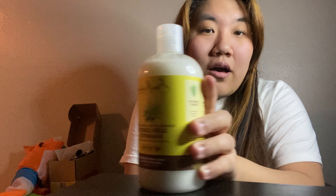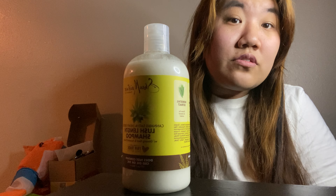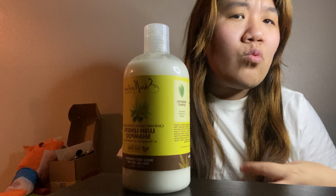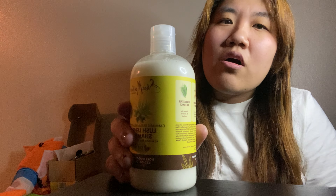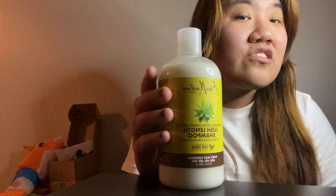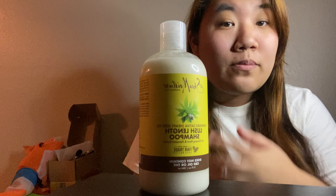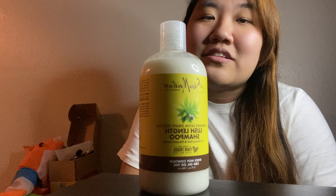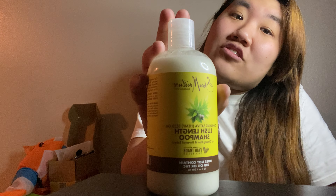So yeah, as long as you can deal with the smell, I think it's a good shampoo. When I got it at Ulta, I think it was like $10 or $11. So obviously you're paying a little bit more for it. But if you get it at Walgreens or Walmart or something, I want to say it's less — I just happened to have a gift card. Overall, I would actually say first impressions, it was really good. I'm hoping that once I use it more often — I usually wash my hair every two to three days — it will keep being great. And I may or may not do an update video eventually.